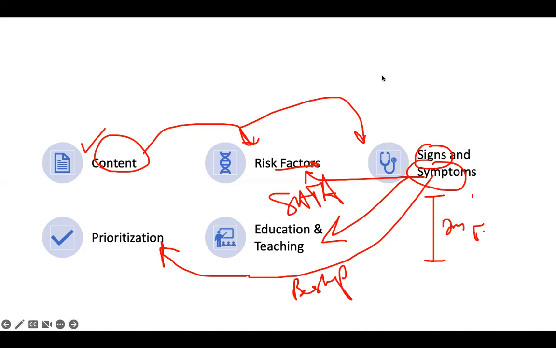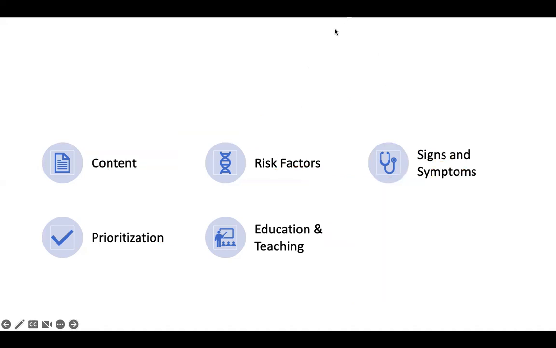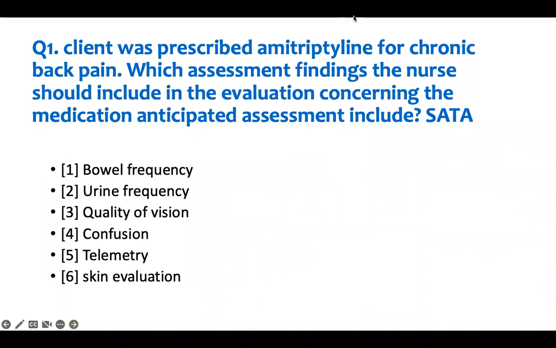You can do this. So don't let the SATA scare you at all. We can do this. We're built for this. So I have a question for you, and we're going to read the question. You know how I answer SATA questions. Go for your ask, go for your case, go for your buzzwords, go for your rewrite. Okay, make a choice and move on.